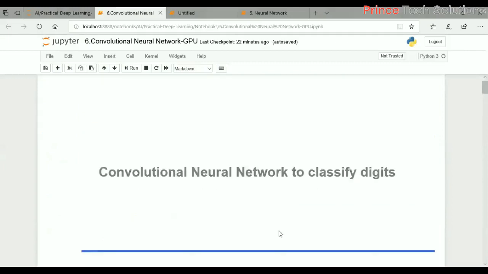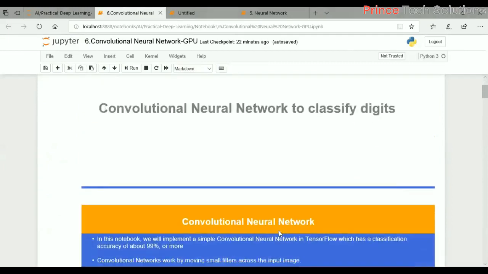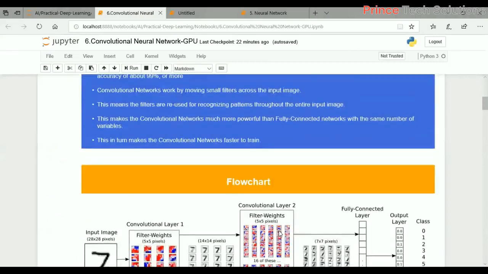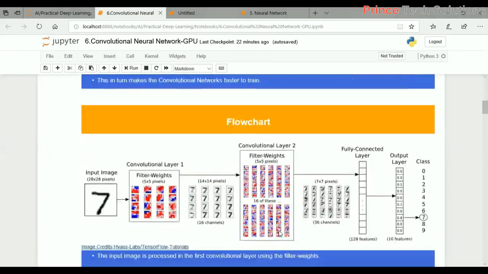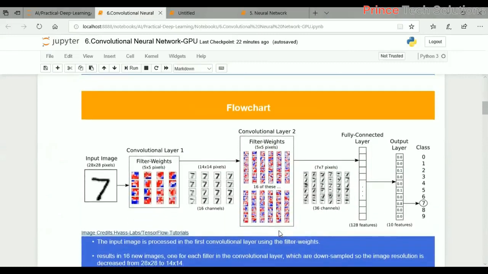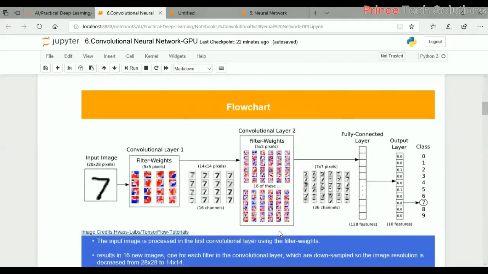So the same data set we will consider here for understanding. Now this is the flow chart behind the CNN while classifying the digits.